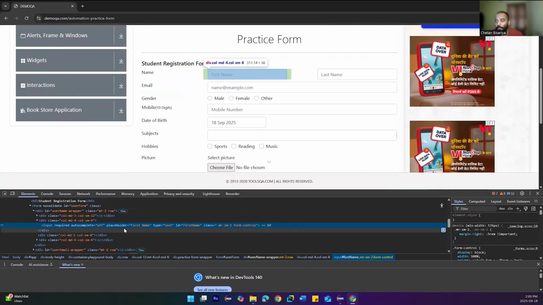We'll find the locator. The locator ID is equal to first name.